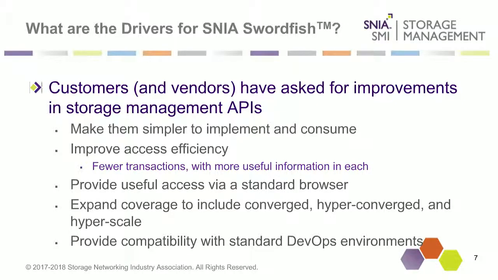What we've done here is made it simpler to implement and consume by using RESTful based APIs, and I'll discuss what they look like, and using JSON, which is a text format that's human readable as well as machine readable. So we're trying to improve the access efficiency without doing transactions. So if you think of a stateful environment whereby you're perhaps opening up an interface to go and talk through an API and then having to keep state on both sides, that's relatively complex. That's transactional in nature. And we've tried to reduce the amount of transactions that are going on so that we can have a stateless implementation.